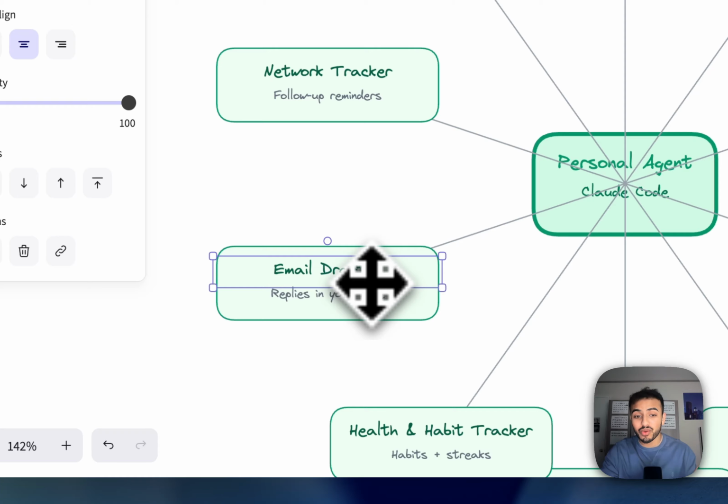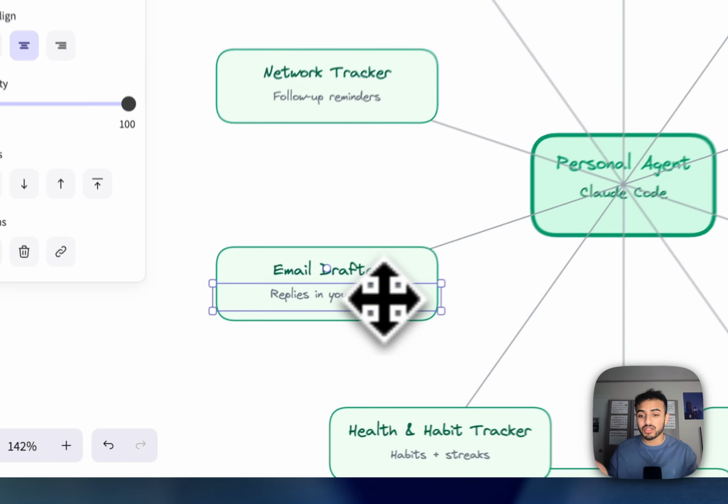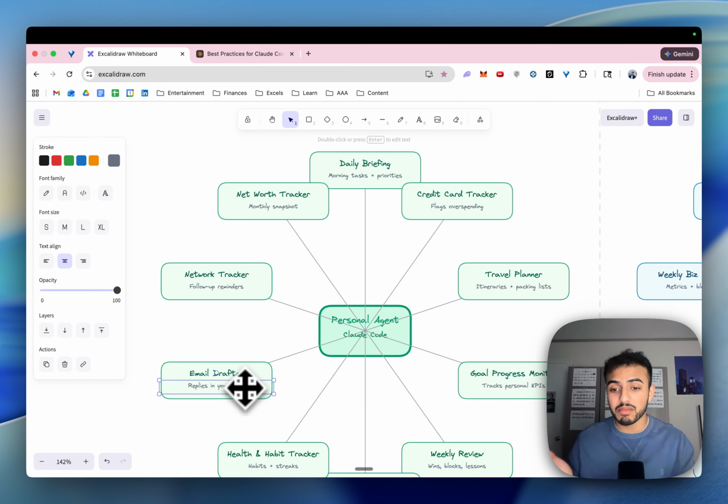So it'll reply in your tone every single time. So imagine the tool where you're posting on social media, or you have to send out a lot of emails every single day, and you feed it with a bunch of context of emails that you've written in the past, let's say like 10 to 50, and every single time it'll draft a beautiful email in your tone. So it doesn't even sound like an AI. It'll sound exactly like yours, and it'll do it all by itself.